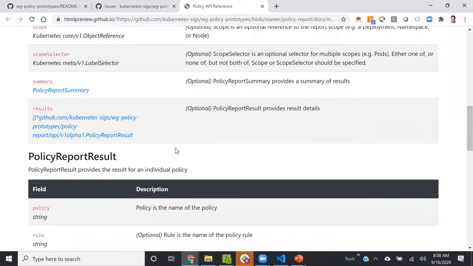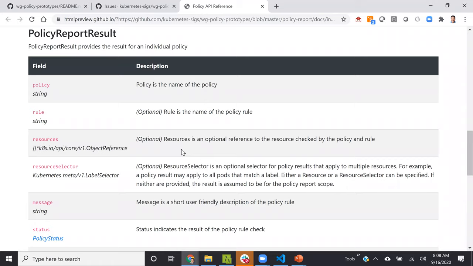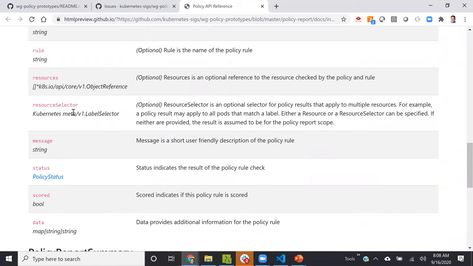Another change, somewhat related, is in the policy report result instances, where we have a resource selector. The idea is the report could be built for a group of resources, but each result may be specifically pointing to one resource within that group. Previously we just had a resource with an object reference, but the feedback was that if the same violation applied to five different resources, there was a lot of duplication in the type of data we wanted to show in the policy result element, like the rule details, the message, things like that. So to keep things more condensed, we changed this resources field to be a list.